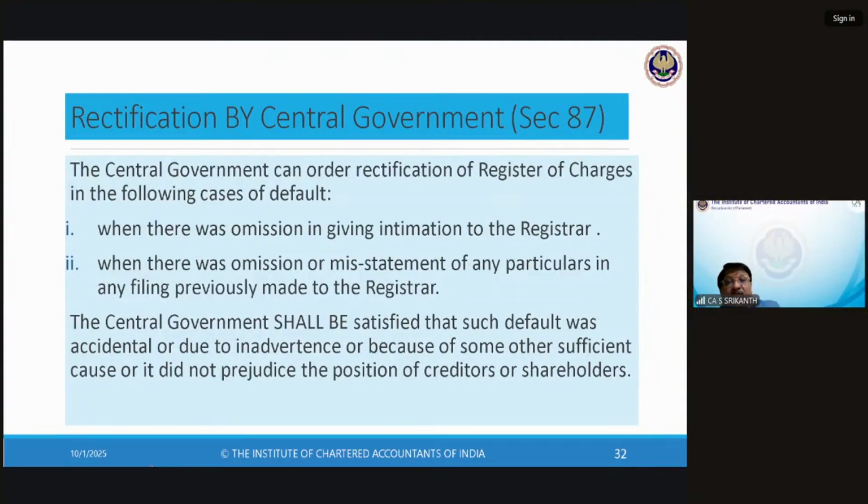Earlier, certain powers were with tribunal. Today, fast track mergers between small companies and holding subsidiary and holding company, they can be done by RD himself. The regional director is given the power instead of going to the tribunal, because there is a huge clogging of cases before tribunal. A case takes easily 9 months minimum to decide. Tribunal. And tribunal is supposed to give fast relief. Because the courts are not giving fast relief, we formed NCLT to give quick relief for company cases. We removed from High Court to that bench. We removed and we created tribunals everywhere so that they could take up.